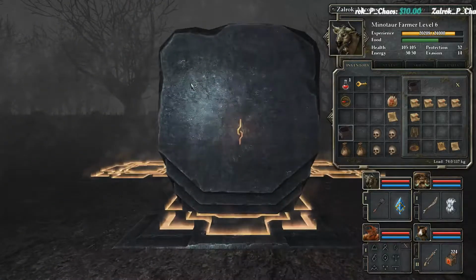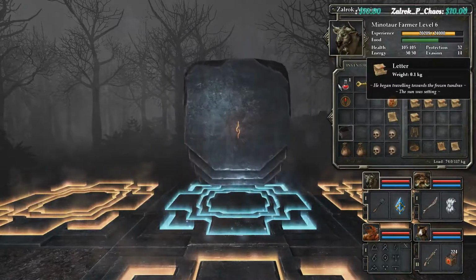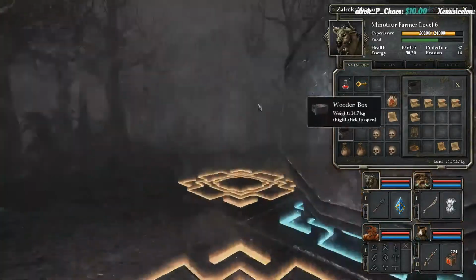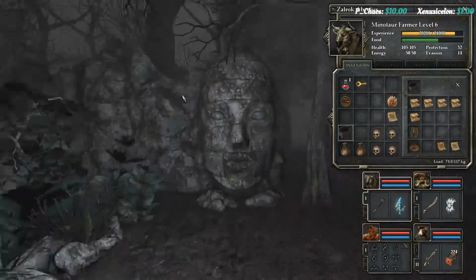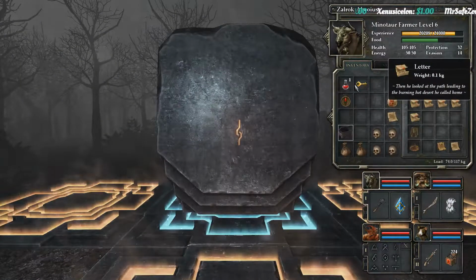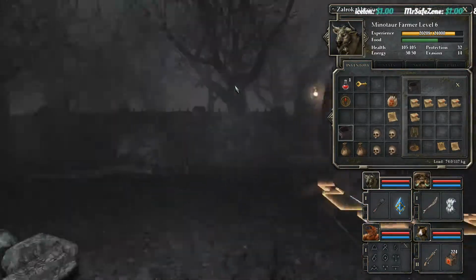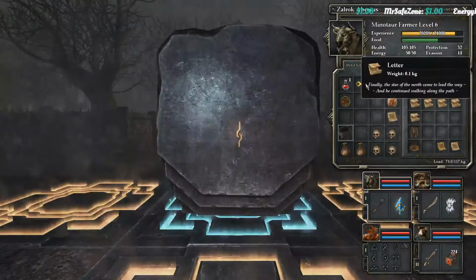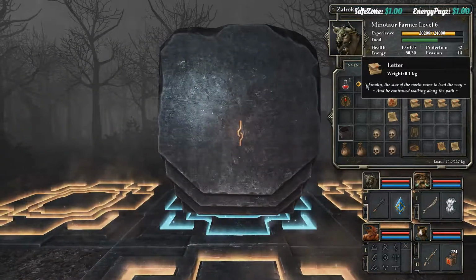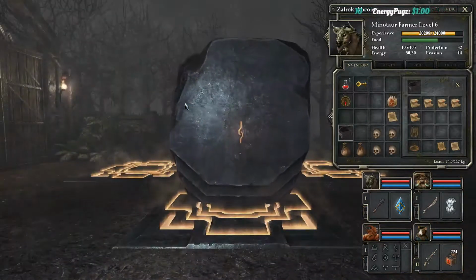I flubbed it up again. North? The sun rises in the east, sets in the west. Goes west. Burning hot deserts, normally south. I'm fairly certain it's north, though in the context of the game, even though we can't see the land just yet. Star of the North came to lead the way, continued walking along the path? No, this doesn't seem right. It feels like we've messed this up along the way.